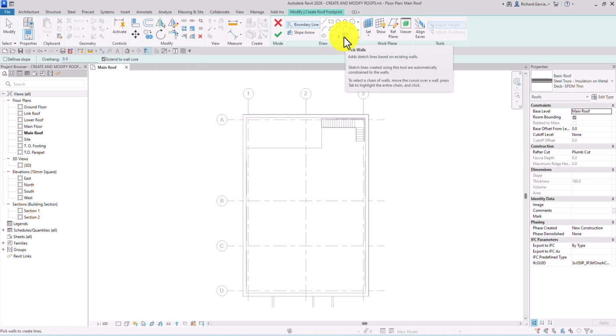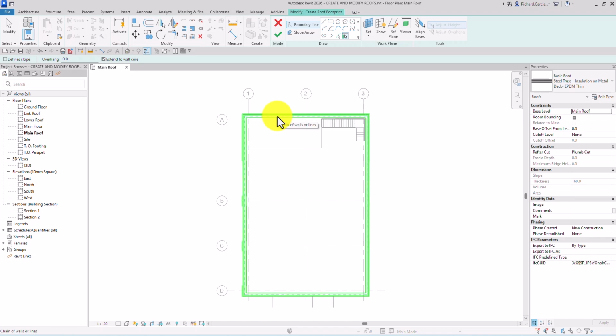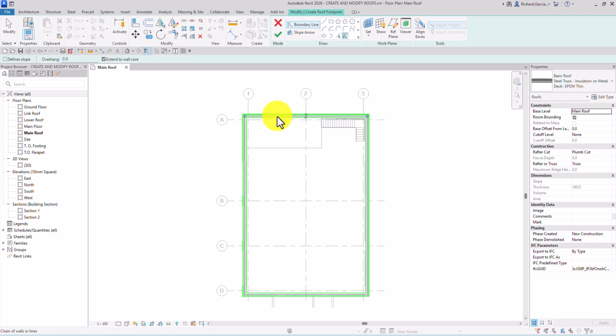Okay, and then let's hover my pointer over the wall, no need to click yet. Just put your pointer over the wall, and then press Tab once to highlight the exterior wall. As you can see, it's now highlighted in green. Once you see it highlight, click that to place the boundary of your roof.